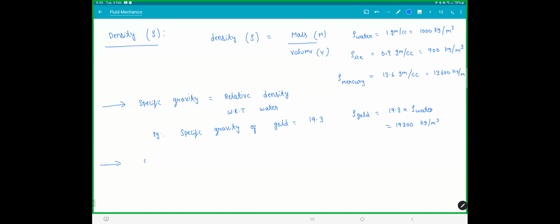So variation of density, this we have seen in thermal expansion. The new density will be the old density divided by 1 plus gamma delta T. Gamma is your coefficient of volume expansion. You have that special case, anomalous expansion of liquid. We have that in thermal expansion, so we'll leave it. Okay, that's a bit about density.